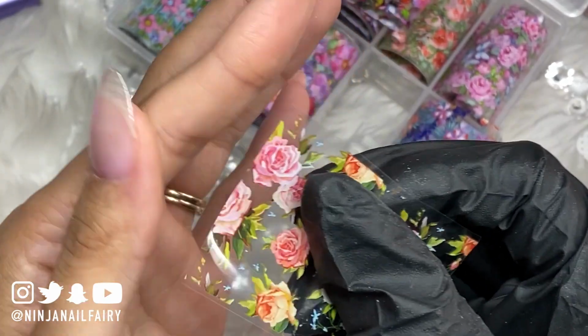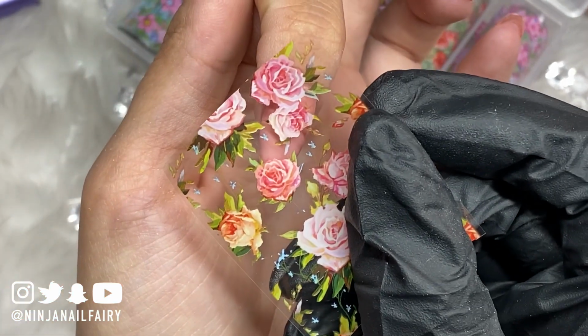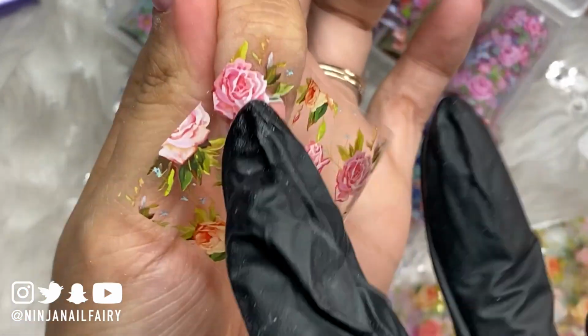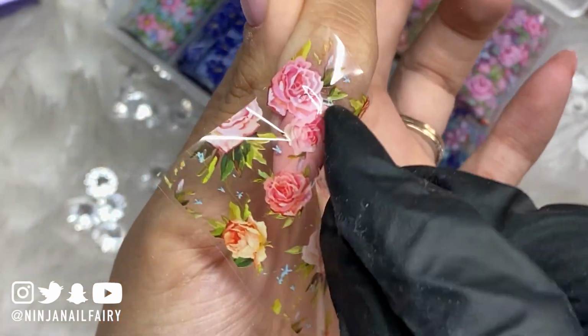Anyway, yeah, so if you just want to do it in a specific area, then you can just come in with a detailer brush and just paint on exactly where you want to apply that foil.